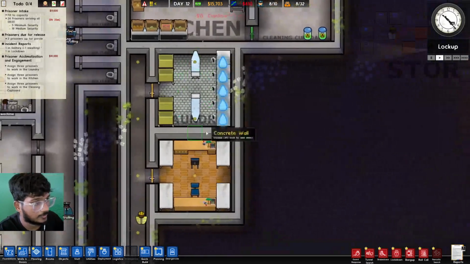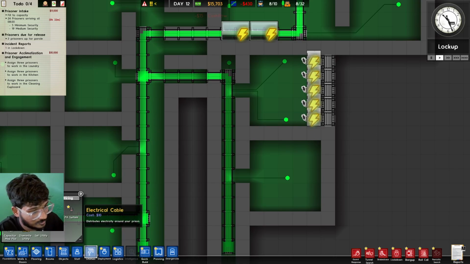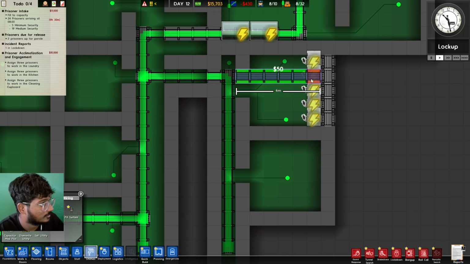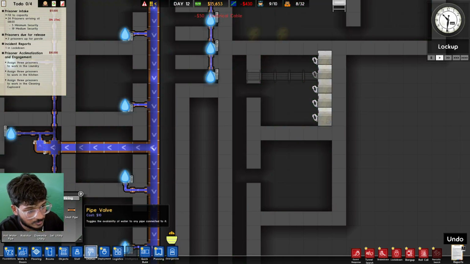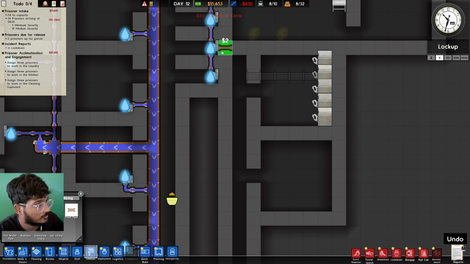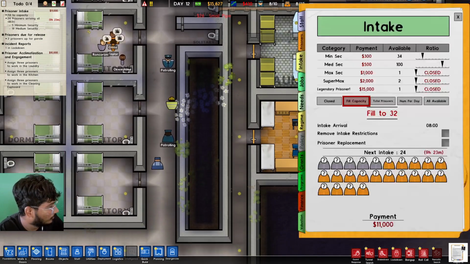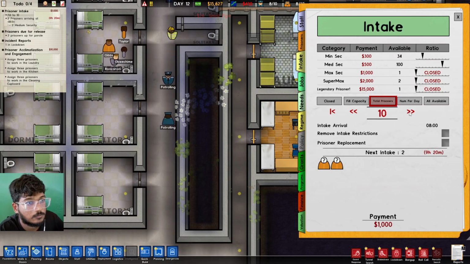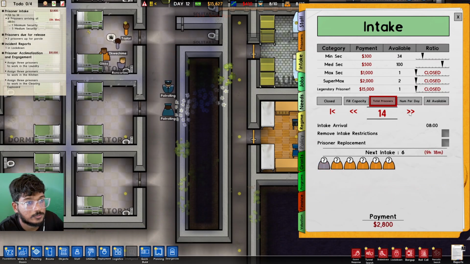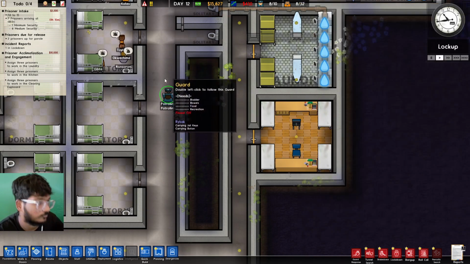Alright, so now that's a problem. Let me fix the utility. I'm kind of worried to get more prisoners, because these prisoners are not someone you... I don't really want that much. I just want... Oh, there you go. We just need 15. For the time being, we just need 15. That should do for now.